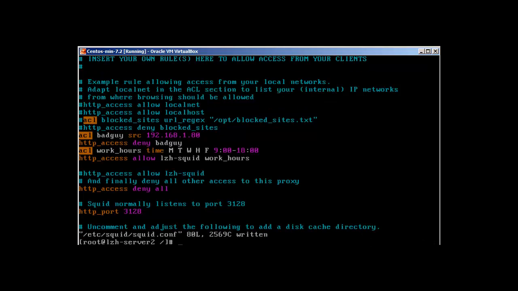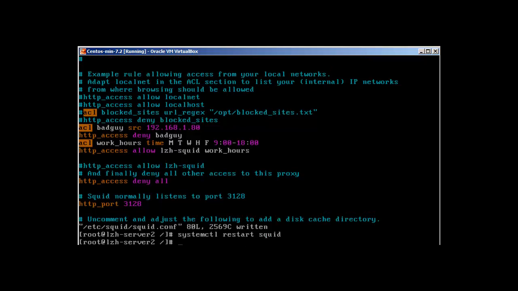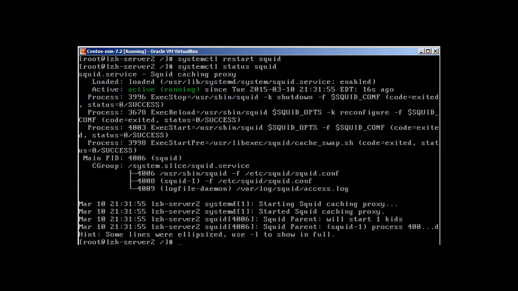So let's write and quit, and systemctl restart squid proves that everything is good. Now we need to wait for Monday or some such time, but at the moment it's almost 1 a.m. over here, so I cannot prove that. But status, everything is working, but that bad guy is still blocked.